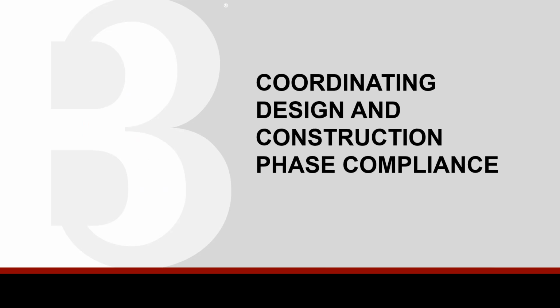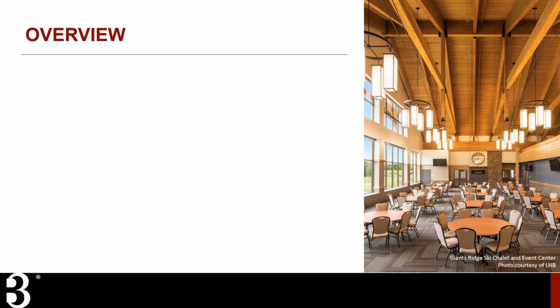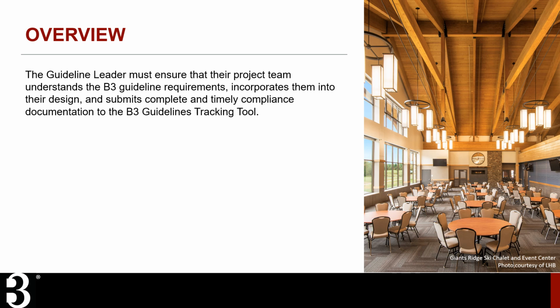Now, let's dig into how the Guideline Leader performs their responsibilities coordinating design and construction phase compliance. One of the Guideline Leader's biggest tasks is coordinating design and construction phase compliance. The Guideline Leader must ensure that their project team understands the B3 Guideline requirements, incorporates them into their design, and submits complete and timely compliance documentation to the B3 Guidelines tracking tool.